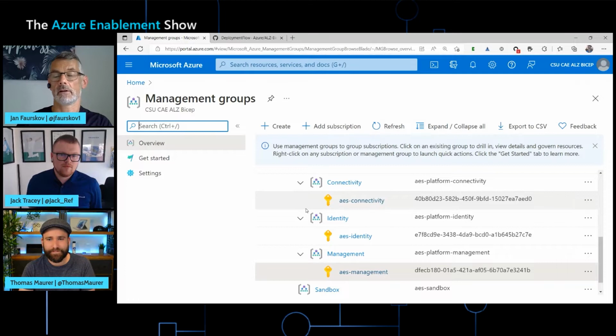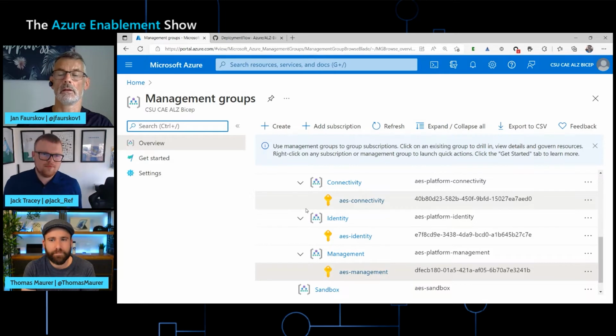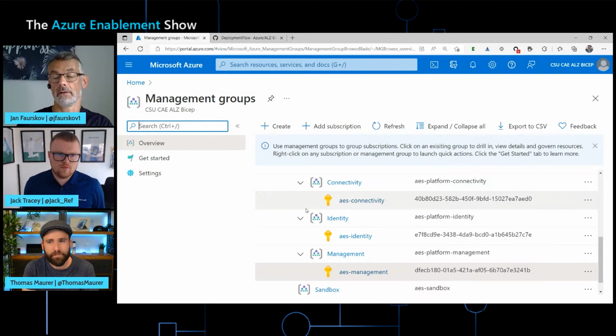Most of these things take only 5 to 10 minutes. Policy definitions, role definitions, and so on and so forth don't take all that long. The one which does take a bit longer is hub networking, which can take anywhere from 40 to 90 minutes, 30 minutes sometimes, if we're lucky, so to speak. It depends on how much you put into the parameters file. If you try to deploy everything, hub networking, Azure Firewall, DDoS, all private DNS zones, and so on and so forth, it can take up to 90 minutes. But when you think about it, it is really a lot that is deployed. So there's no real cause for concern here.